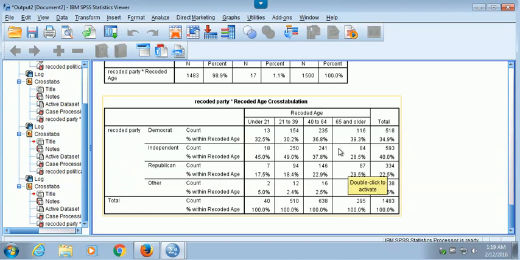So again, you're just kind of looking at the crosstabs and determining whether or not there are any patterns. So if you know age, you're going to be able to predict somebody's political ideation. The next series of crosstabs that the book walks you through is looking at religion and whether or not religious preference can help predict whether or not you identify as a liberal, moderate, conservative, or identify as a Democrat, independent, Republican, or an other affiliation.